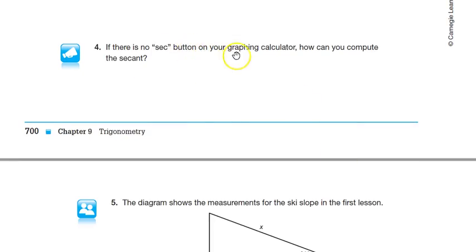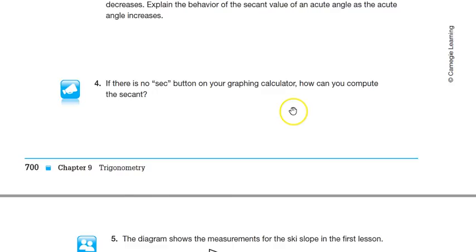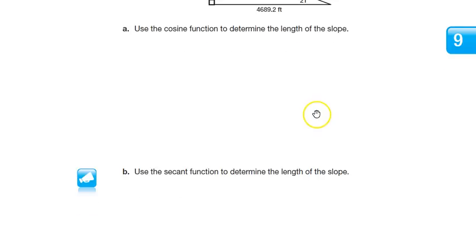If you don't know the secant button, or if there is no secant button on the calculator you're using, you can just remember that you can always put it in as 1 over the cosine. Okay? All right. So here you're going to practice finding the hypotenuse. And again, it might make sense to use the secant because your ratio of the secant of 21 is x over 4689.2. And so you can just multiply both sides by 4,689.2, and you would have 4689.2 times the secant of 21 is equal to x, and that might be a little bit easier to use.